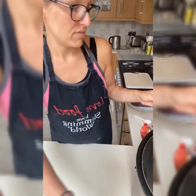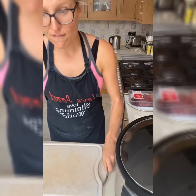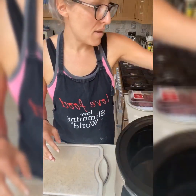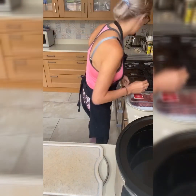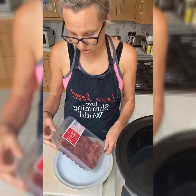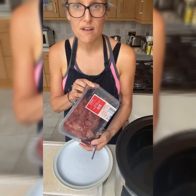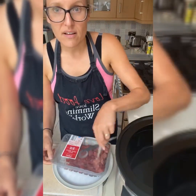Right, let's just crack on with the dinner. So I'm going to turn you around. Hang on. We've got the slow cooker here. I'm trying to position you so we can see everything. Right, slow cooker's here. I need my chopping board. If you want to, you can brown your meat first. I'm just going to sling it in. Okay? Here we go. So this is for balsamic braised beef. I've just got lean diced beef. This is free. Make sure you've removed all of your visible fat.